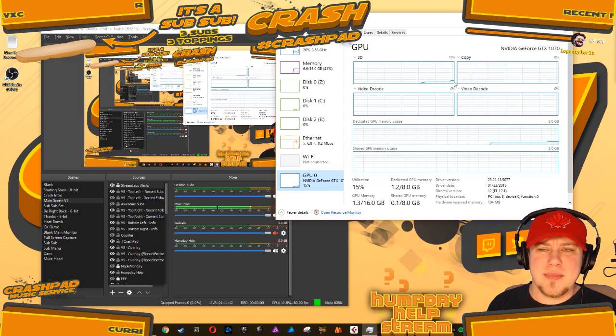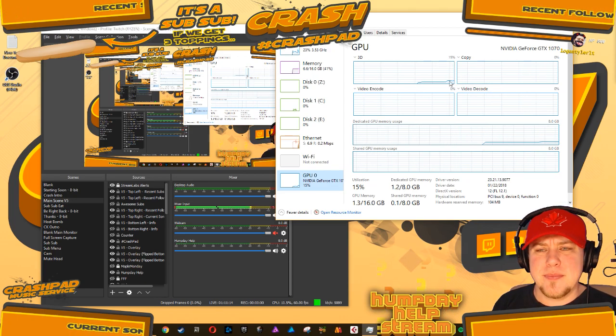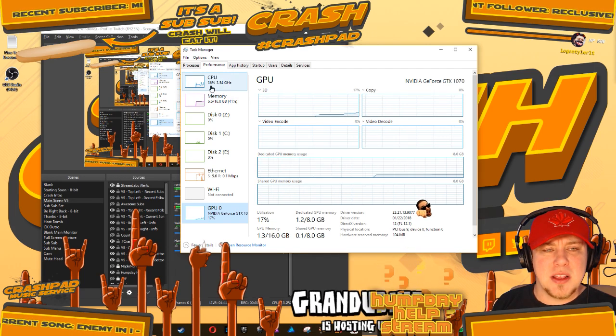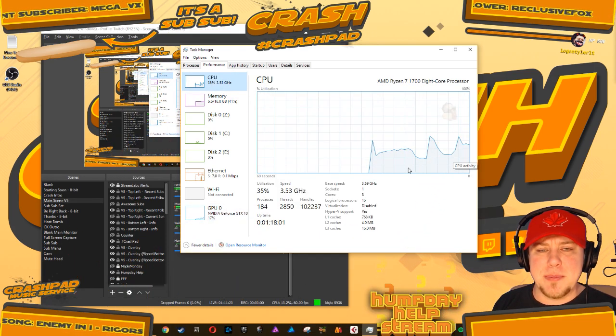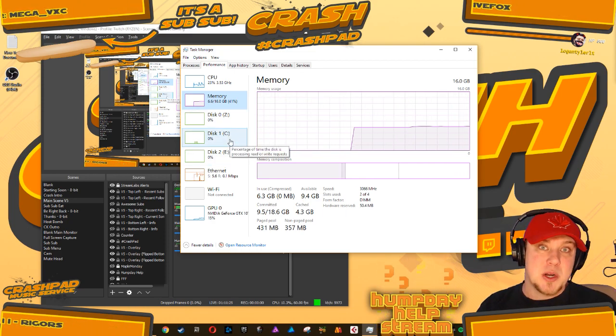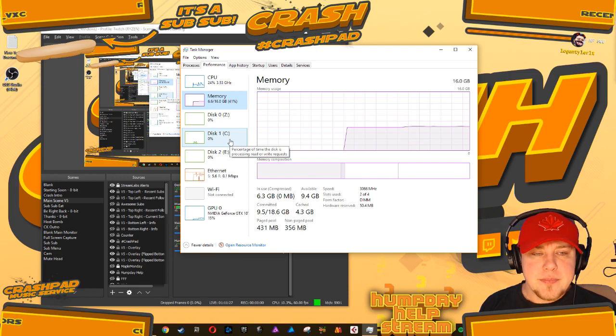There's that spike. Doesn't look huge, but it's there. You got that little bit of a spike. We've doubled our usage. Look at that CPU spike as well. We've gone up a bit. Memory has gone up a little bit as well, because we loaded all the resources into memory.